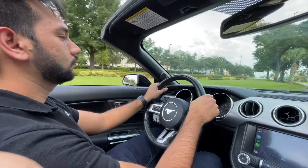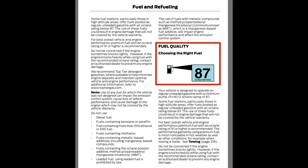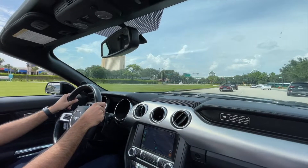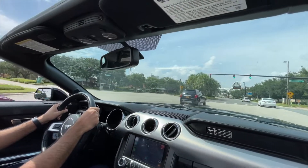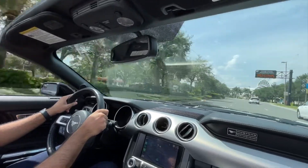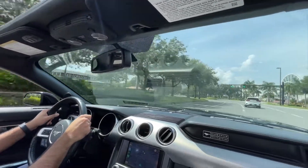Let's first take a look at the owner's manual for the Mustang EcoBoost. As you can see, it does say you can run 87 octane, but let's talk about the impact of doing so. It's the minimum octane rating, not recommended. Before we talk about the power difference — which is actually significant — let's talk about gas mileage.